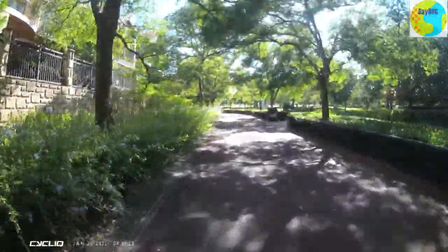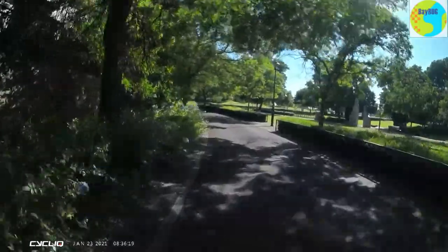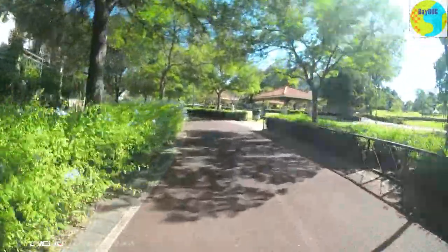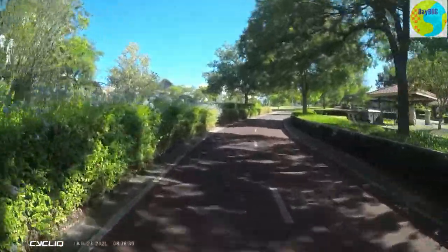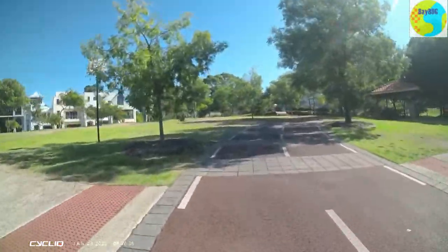You can stop and fill up your water bottle here. Notice the tree canopy over the top — this is a feature of a number of these bike park-like routes around here. I'll do another video covering another street where the trees have grown up enough to provide a shady tunnel to ride along, which is absolutely fantastic on a hot day. Coming up to a crossing, you can see the stonework texture across the path.